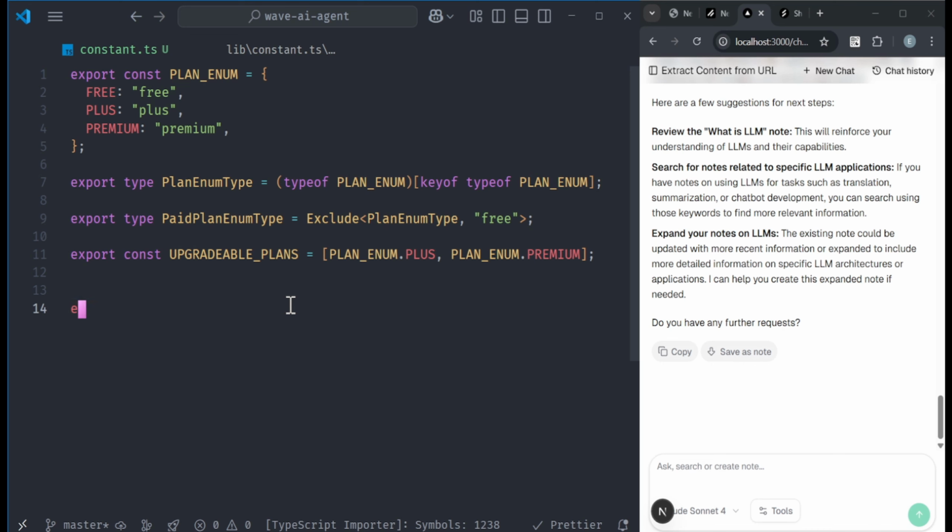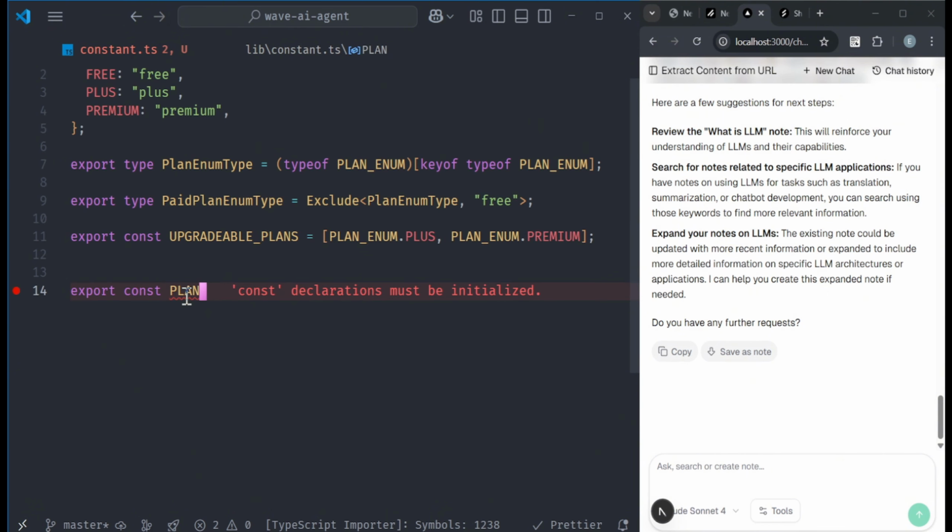Yeah, so now let's define the plans. Export const PLANS is going to be equal to an array. And then we need to define the ID. So ID is just added. The key field required there for BetterAuth is the name. The name is important.